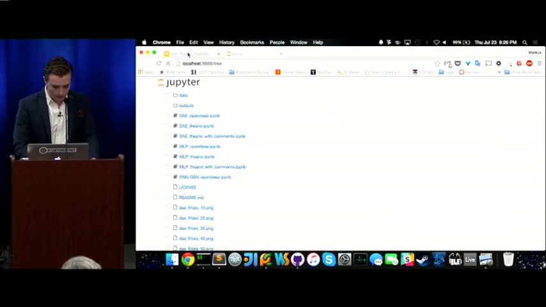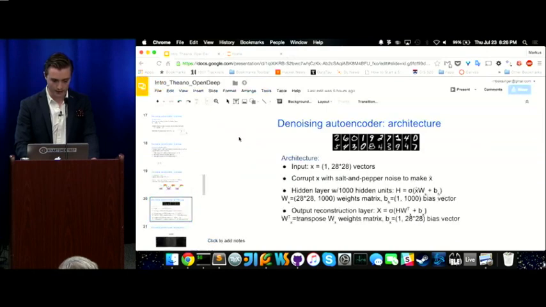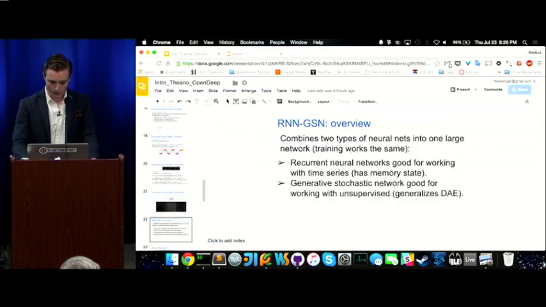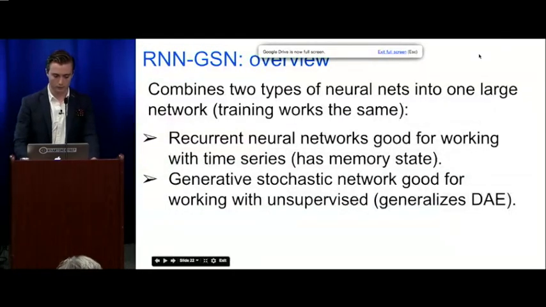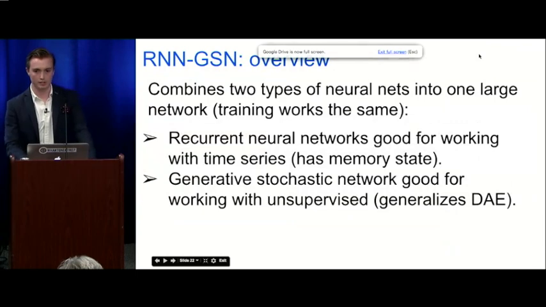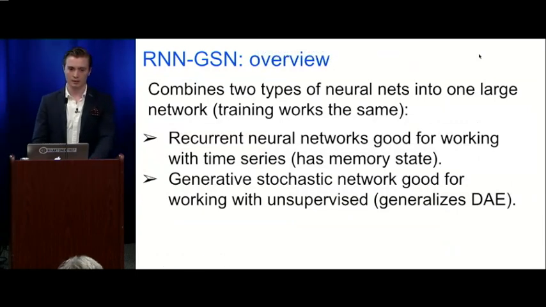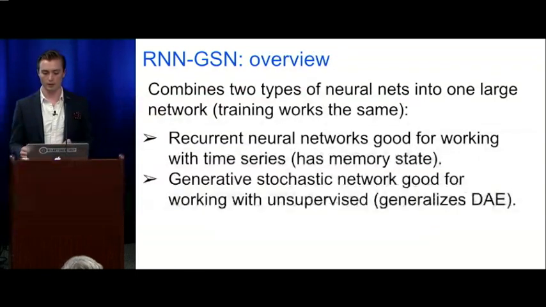So that was kind of an intro to OpenDeep, because I'm going to show you how to do the more complex model, which is our last one, using OpenDeep. So our last model is going to really show how deep learning fits like Legos and works in a modular fashion. So what we're going to do is combine two different types of networks into one and get a good representation of an unsupervised time series problem.